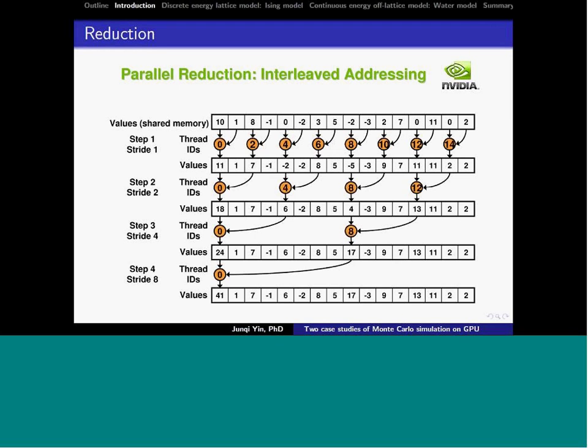Let's say we start with every even-numbered thread: thread 0, thread 2, thread 4, and do the summation. In the first iteration, half the number of threads actually do the work, and the summation is calculated in thread 0, thread 2, thread 4, and so on. In the next iteration, the intermediate sum is calculated in threads 0, 4, and 8. The final summation result will be in thread number 0. So let's look at the code.